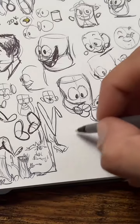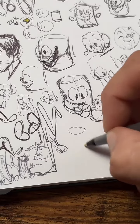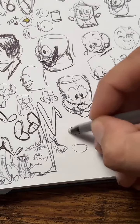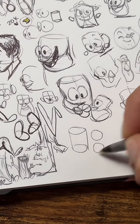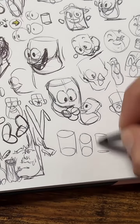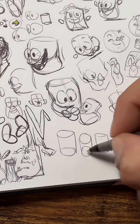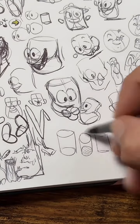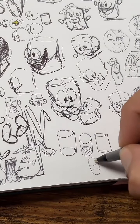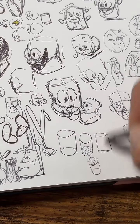Okay, so let's see. Mr. Mellow. Mr. Mellow is a cylinder. A cylinder comes from understanding how to connect two circles together. If you learn how to connect two circles together of different widths, you get cylinders at different stages. If you draw them skinny, you have the cylinder standing a little bit more up. If you draw them more full, this is going to give you more of a 3D effect. You're going to be able to see the bottom, or maybe that's the bottom and that's the top. So cylinders are really ambiguous. You can choose either one of these and make them a top or a bottom.